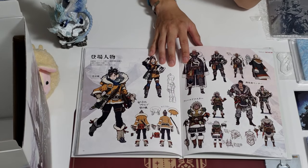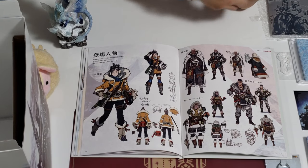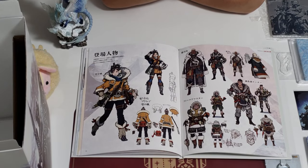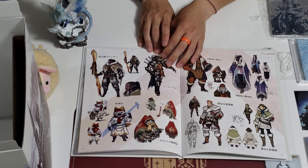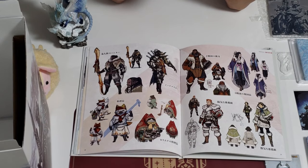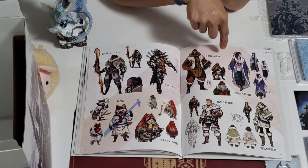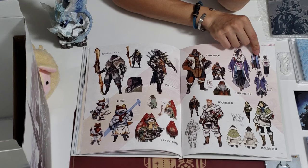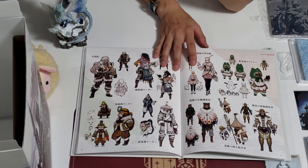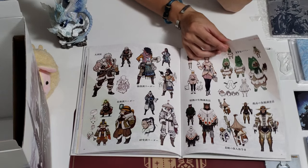So we have the character designs. Oh, I like her design — that's your Handler. And then some of the other characters coming back. I honestly don't like that character, it's quite annoying — always getting into trouble. Over here the musketeer, the chef. And then this is the one for the Iceborne — they have really good design this time. I guess when you have more layers to draw, it looks a lot more refined. These are some of the new characters. Oh, I like the Paliko. And that's the end.